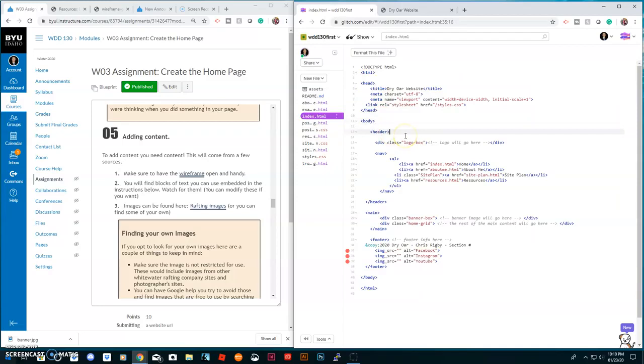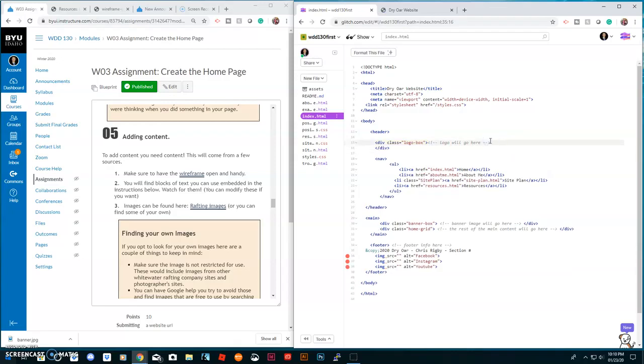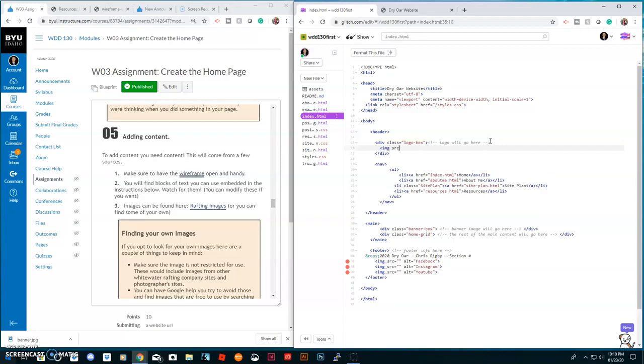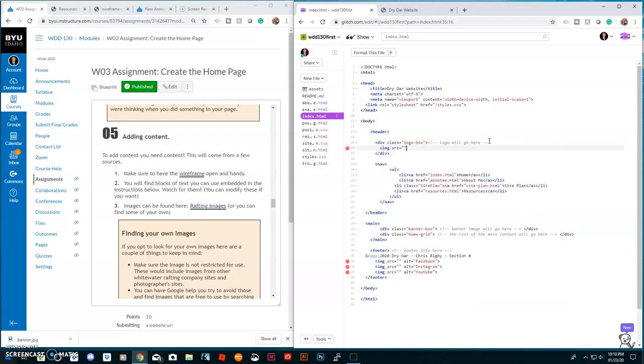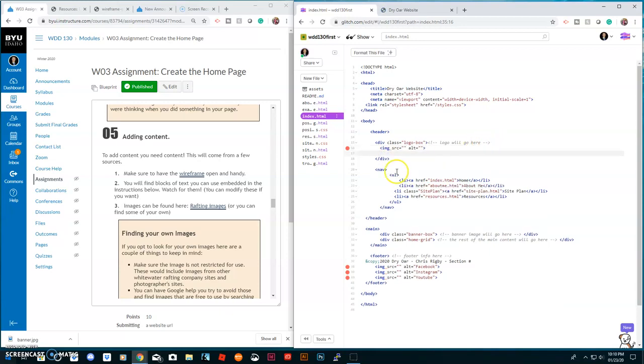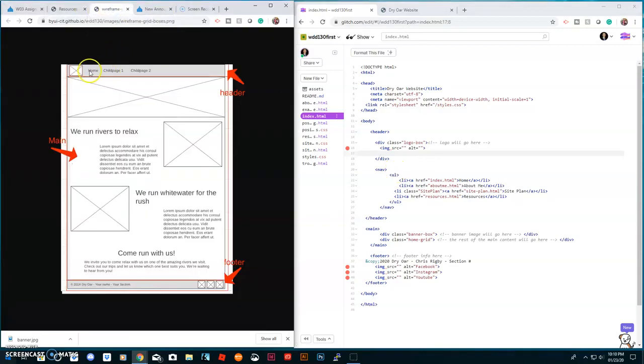Okay, we have to decide, is the logo box the banner? No, that's the logo. So instead of doing that, we should actually include our image here inside this div. Okay, div logo box, we could say inside this div. And let's add the logo. Let's close this, get the alt text going. And then outside here, we have the navigation. Navigation follows, so logo, navigation, check, check. After navigation, we should close the header, right? And then in main, there it is.